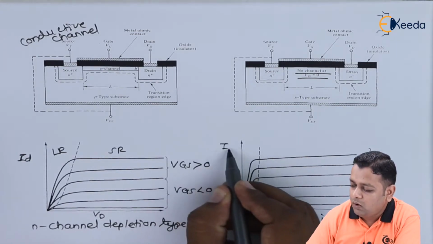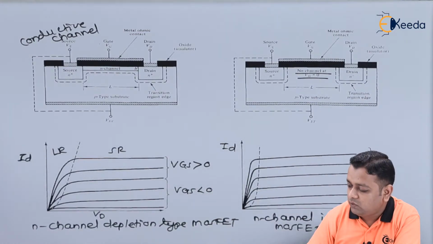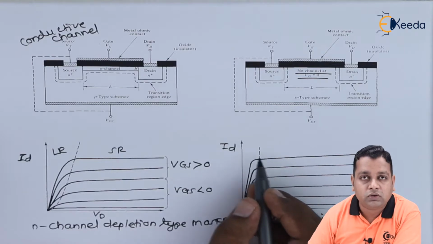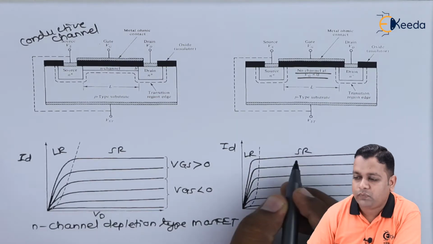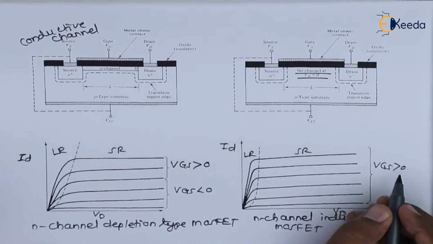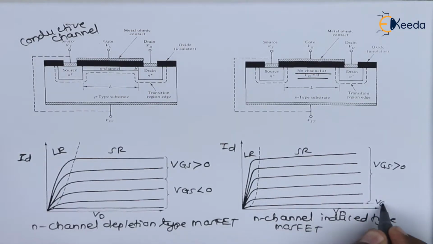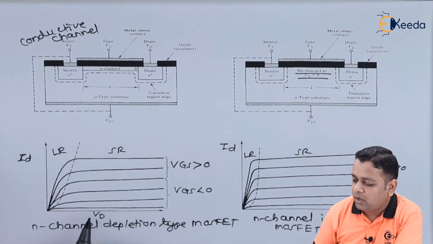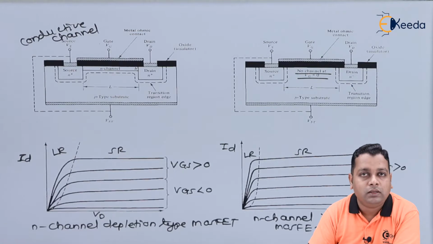Similarly, we have the plot of the drain current on the vertical axis and the drain voltage Vd on the horizontal axis. This is again the dashed line, quite close to the vertical axis, separating the linear region and the saturation region. Here again we have VGS greater than 0, so this is working in the enhancement mode of operation, and this is the line where VGS is equal to 0. So this is the operative difference highlighted by the IV characteristics between the depletion type and the induced type of the NMOS.